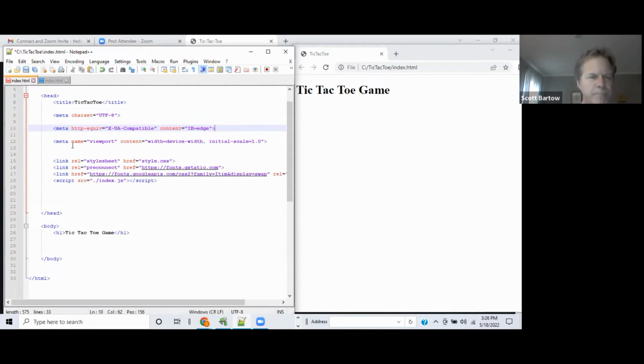All right, so we got meta. So do an opening meta tag, and then we'll do 2 attributes inside of it. You got name equals double quote viewport double quote space, and the next attribute is content equals double quote width equals device dash width comma space initial dash scale equals 1.0 double quote. All right, so those are our 3 meta tags.